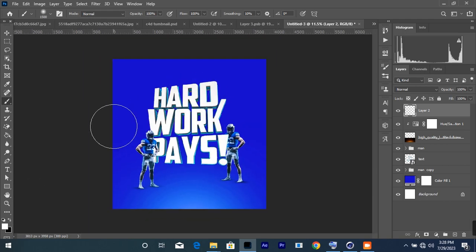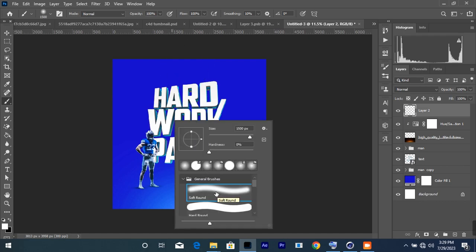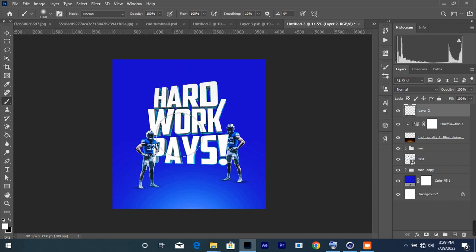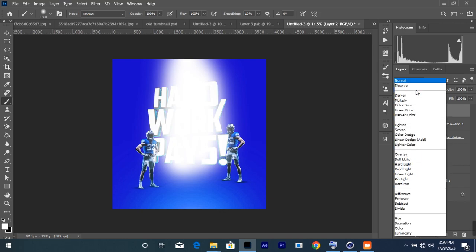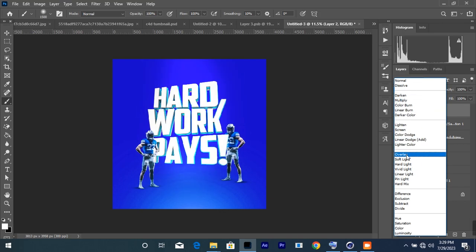Then I'll right click and make sure that I'm using a soft round brush. So I click here, then I'll start painting. I want to do a kind of light coming from the top. So after, I'll go to the blend mode.